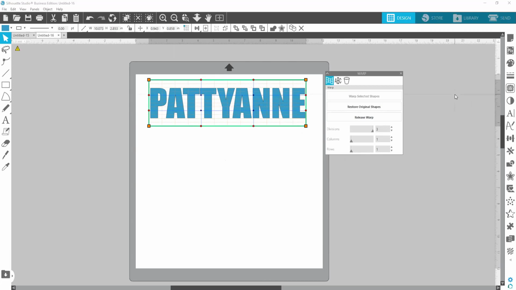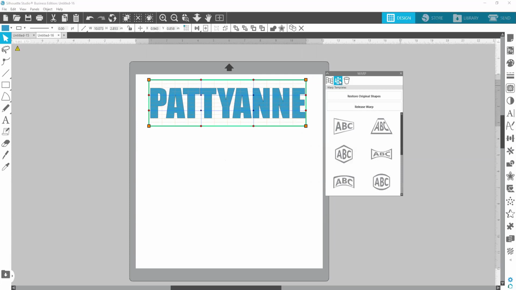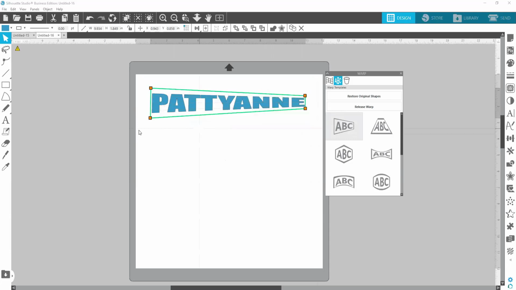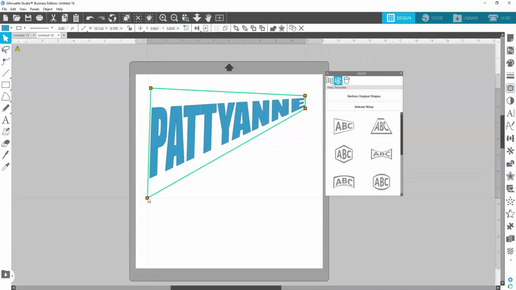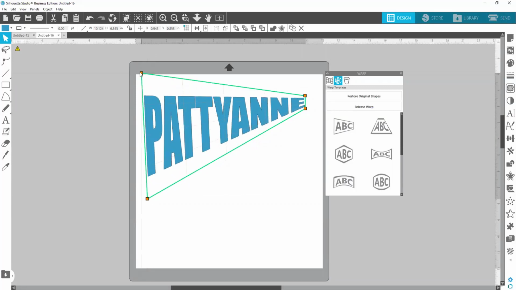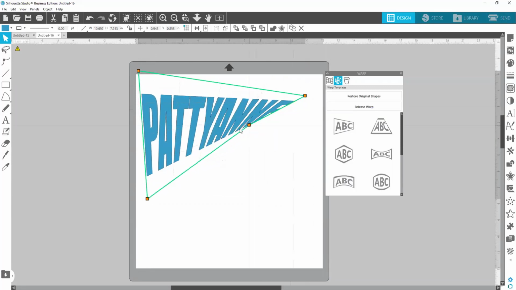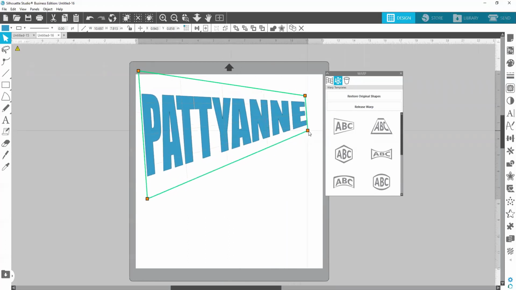But right now I want to show you the easy way to use this, and that's to come over to the second button from the left, the one that says ABCs, and click on that, and then choose one of these. Well, first just choose the first one and see what happens when you click on that to your name. Look how that does that automatically. It makes it like that. Now if you click on any of these boxes, like I'm clicking on the orange box below the letter P and stretch it down, I can make this stretch like that and stretch this one up. I can make this go skinnier. I could just make this go crazy however I want.